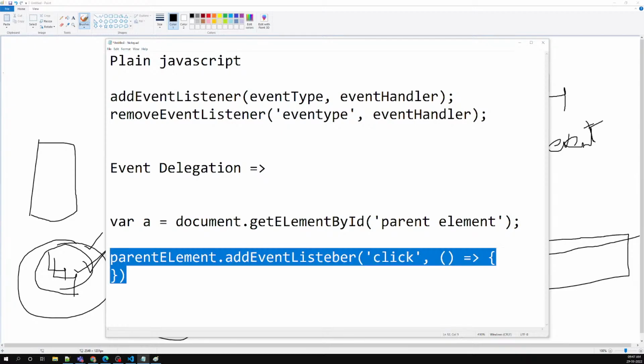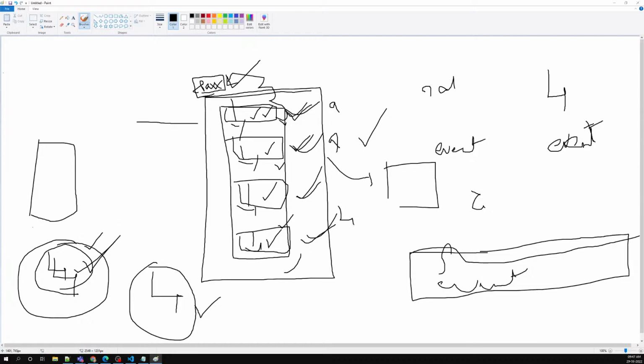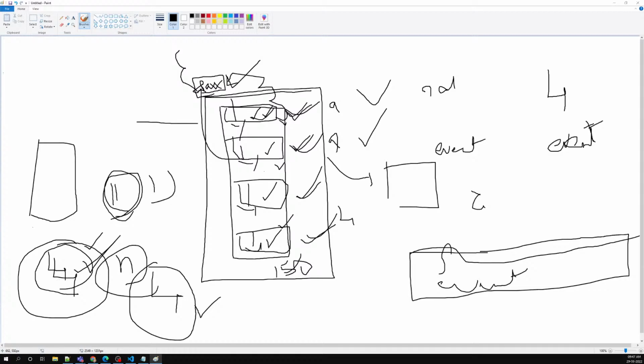Now what has happened? Instead of having 4 events here, we are having only 1 event. Tomorrow if there is a loop of 150 anchor links, you would be attaching 150 events. But instead of 150 events, you can have only a single event. That means you are delegating the event to its parent, or grandparent, or great grandparent, whatever you want. So you can assign it to the parent, so that whenever any of your child elements is triggered, you do the appropriate logic, and you have decreased n number of events to one event only. That is the thing I want to tell you.